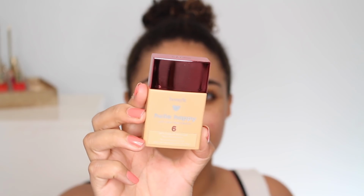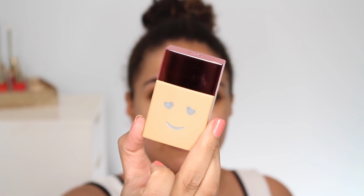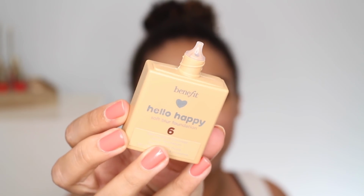And there is SPF 15 in here. You're getting a full fluid ounce, which is the average size of a foundation. It comes in this super adorable packaging. I think it's just cute enough, if that makes sense, because things in the beauty world have gone a little bit off the rails in terms of cuteness, to the point where I think I'm too old for that. I mean, you're never too old for anything, but for me personally, I also like to see a little bit of luxury in a product, especially if you're paying a higher end price. So I think that this is just cute enough. It has a squeezy top there, which is super convenient, and the packaging colors actually kind of coincide with the shade that's inside.